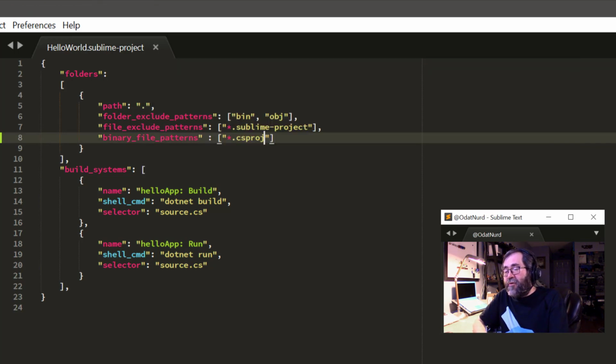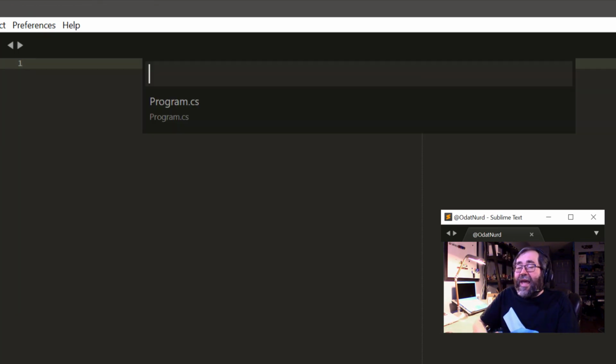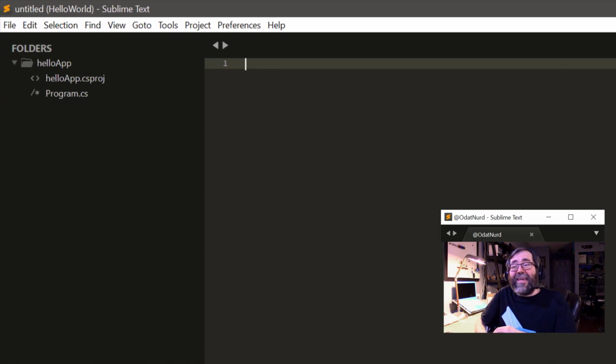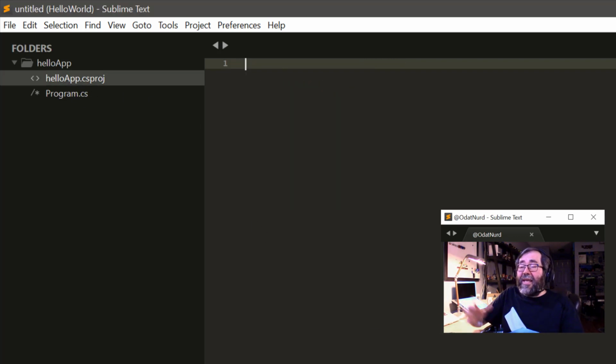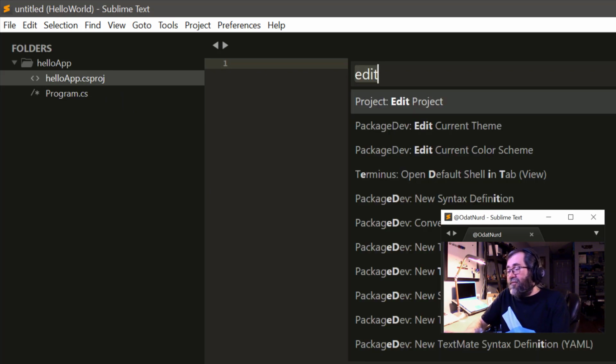And as a matter of fact, if I was to close this project file again, now literally the only thing that we can edit here is our actual program code. And of course, as we add more classes to this, they would appear. We're not seeing any of those files in there that we don't really care about. We could still bring in our mouse and click on this file if we want to edit it, but we're not getting it modified here. And life is generally good.